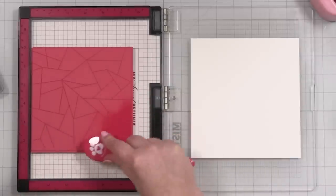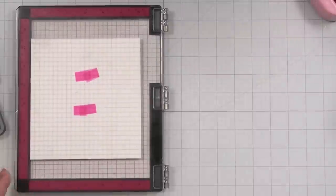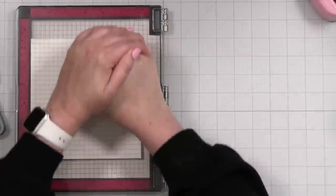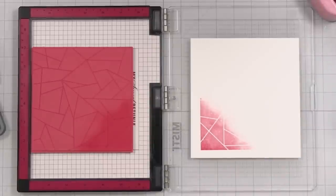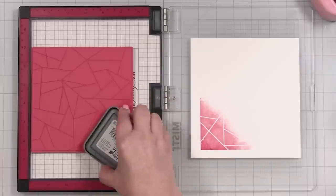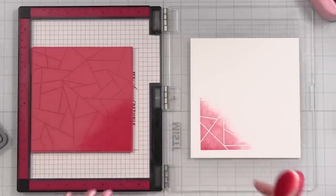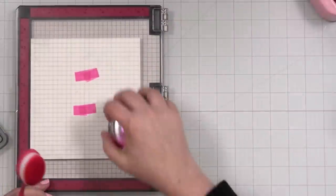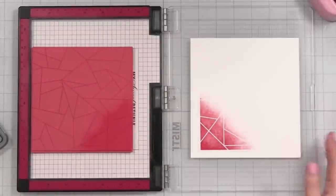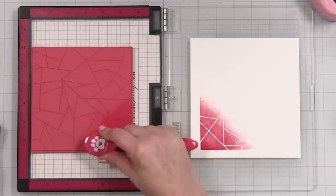So this is sort of a combination of stamping and ink blending, and I don't know. I haven't done this in a while, so let's see what happens. All right, bringing in my Stampin' Bug and transferring the ink. Let's see what happens. Hey, look at that. Now that's funky. Funky but chic. Okay, we're going to add more to deepen that up a bit and tap on it to soften, right? And repeat. So this is what I'm going to do for all the colors, and I'm not going to clean my cling stamp off in between, right? Because I really want to preserve that color transition.